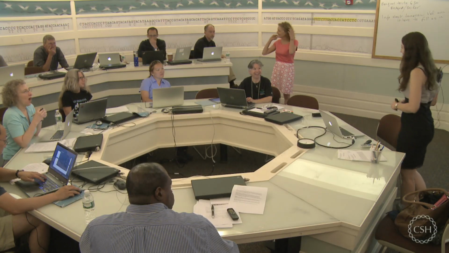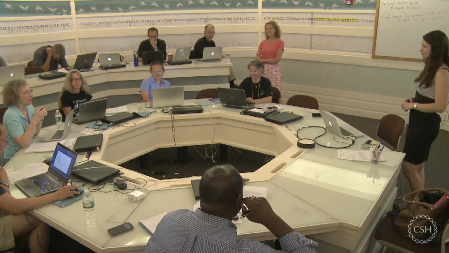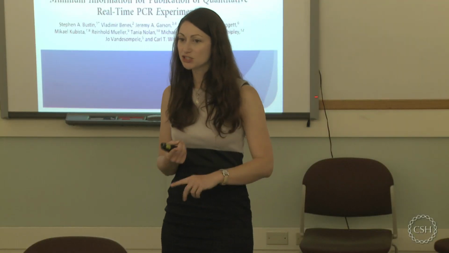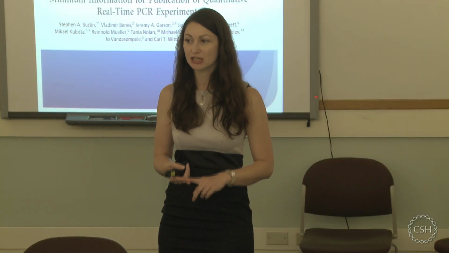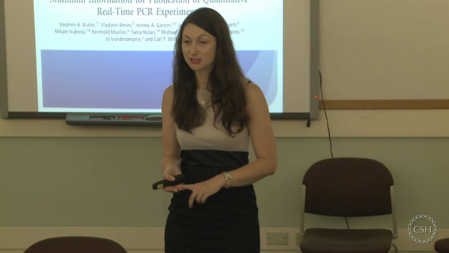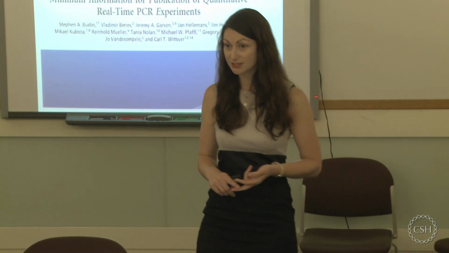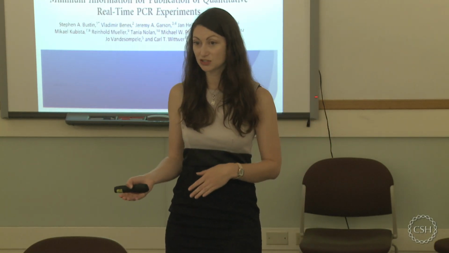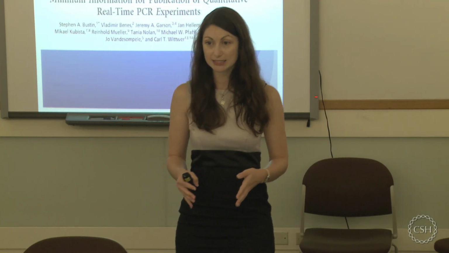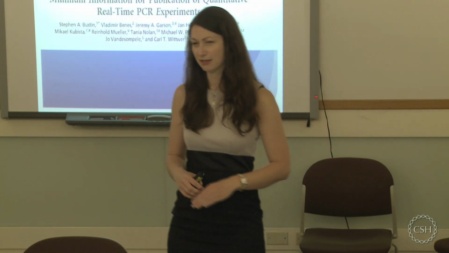So I can extrapolate to understand what you're saying, but I'm trying to figure out what you actually should do. What the minimum is. I think the minimum would be melting curve analysis, run your primers on the gel, make sure they are specific, make sure they are efficient, make sure that you're using the right control genes for your assay, so something which is stable, something which is accurate. If you can't find anything, use the geometric mean normalization. Those are the main points, I think. And there's a lot more things which you can optimize, but if you adhere to these three points, you are in 99% of cases covered.